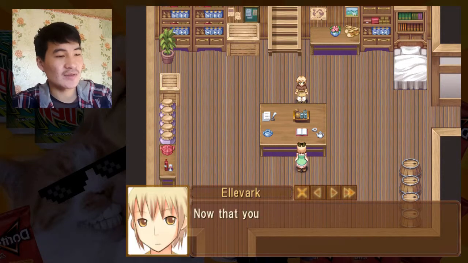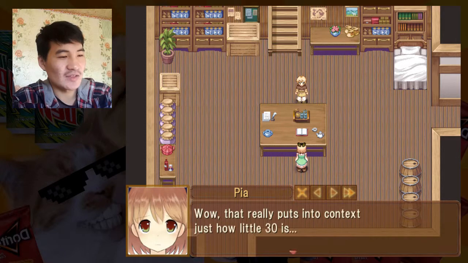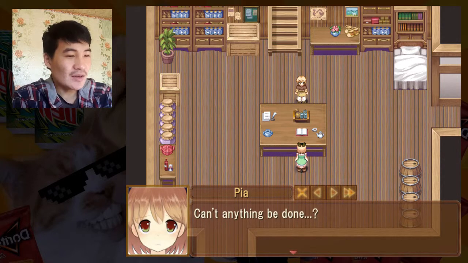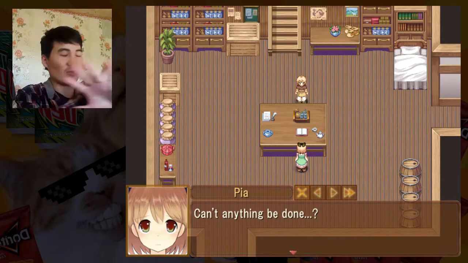It's 30 items. Isn't 30 items too few? Now that you mention it, indeed, 30 beef berries isn't even a breakfast. And that really puts into context just how little 30 is. There's not much more room in your shop, is there? I can't admit that. That's just a whole gym. That's just a giant warehouse.